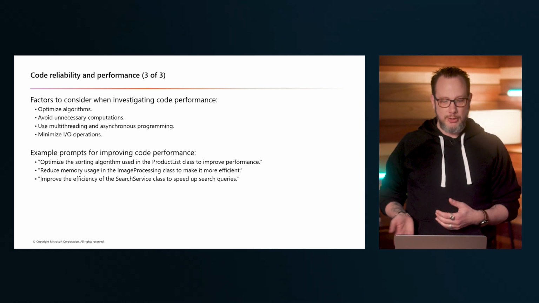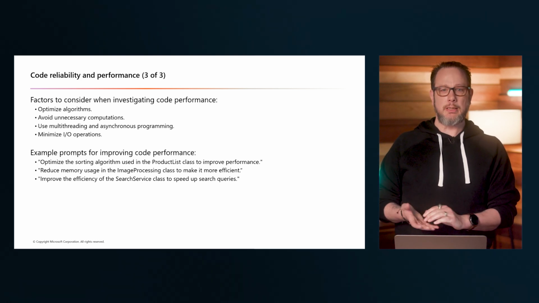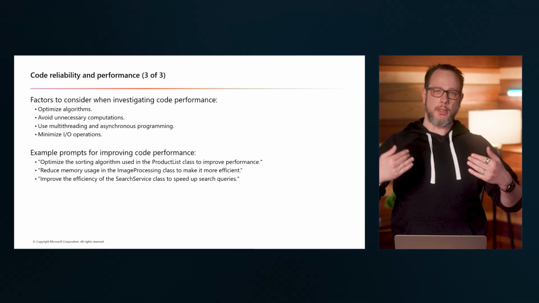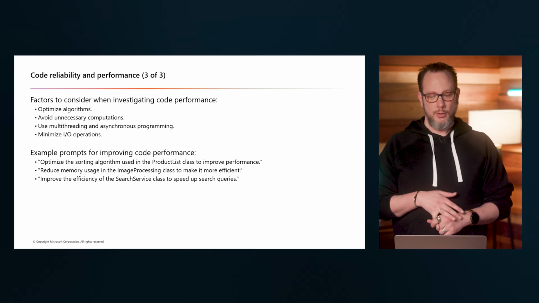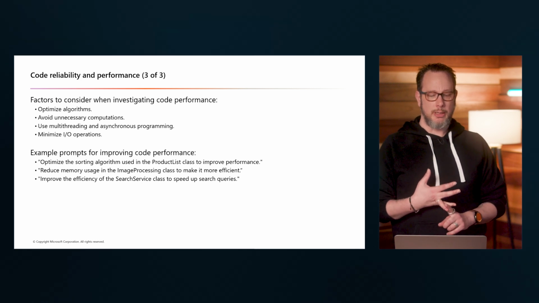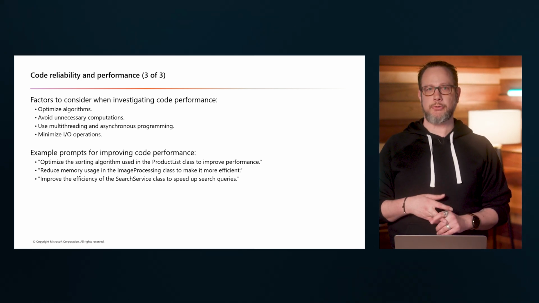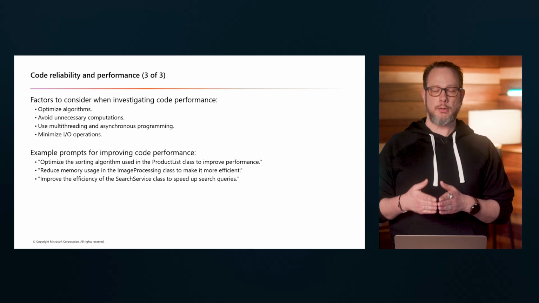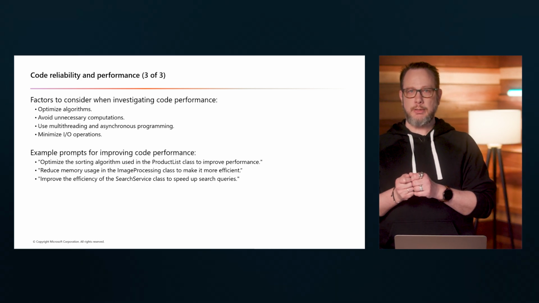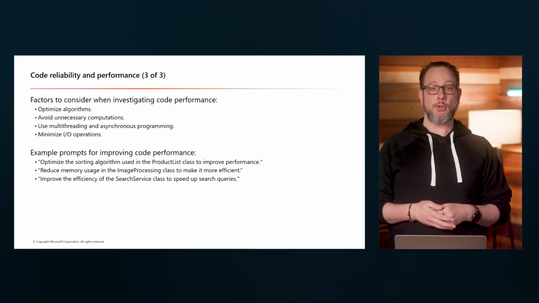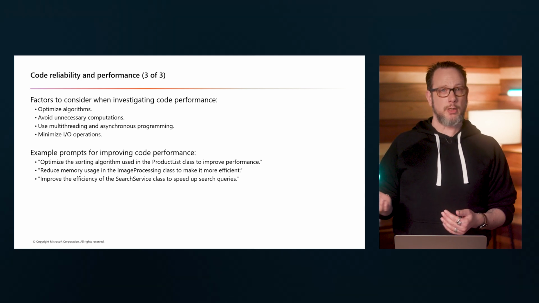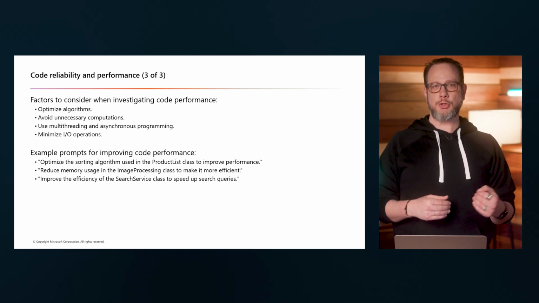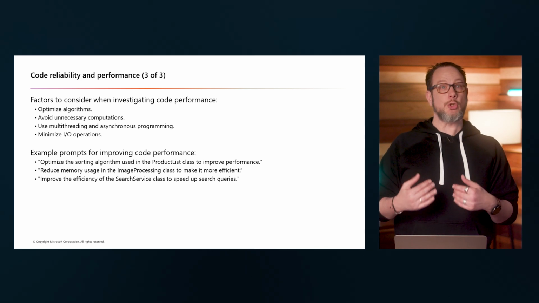Moving on here with some other last examples in optimizing reliability and performance. In a lot of cases, it's not just on the functional side, but also on, I would say, the infrastructure side. A few examples we're touching on here: minimizing input-output, like the I/O operations. Depending a bit on how you write your code, and obviously what your application is doing, it might have impact on, say, a database integration. Sending data through the wire, going back and forth, might not always be the most optimized. The same with network optimization, network traffic, performance optimization. So a lot of that core infrastructure dependency is now also interacting with your application code.